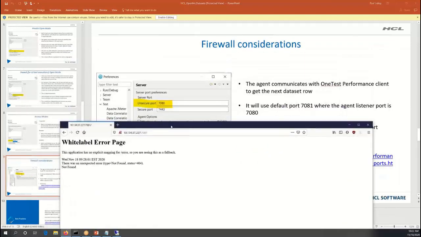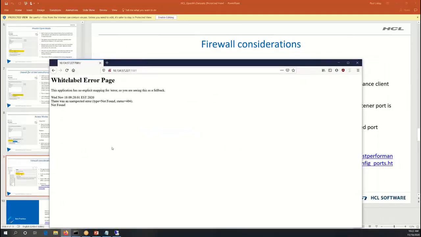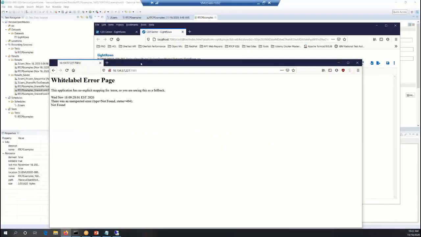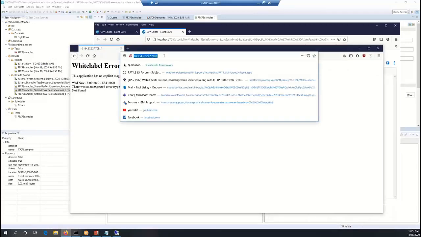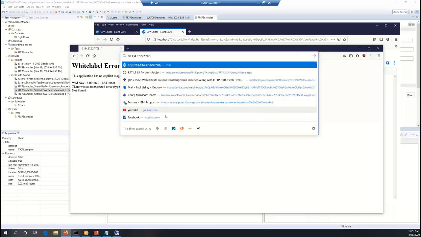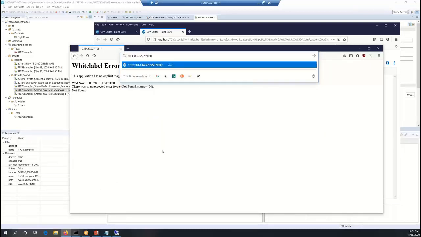This browser is actually on another machine, and it's a simple firewall test I have customers do. Let's pretend this browser is on an agent machine and their agent doesn't communicate, or they have data set problems. The first thing I recommend is check for a firewall. You can do that easily with a browser.